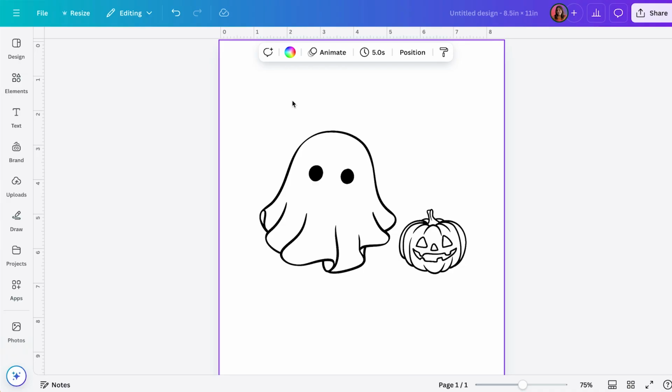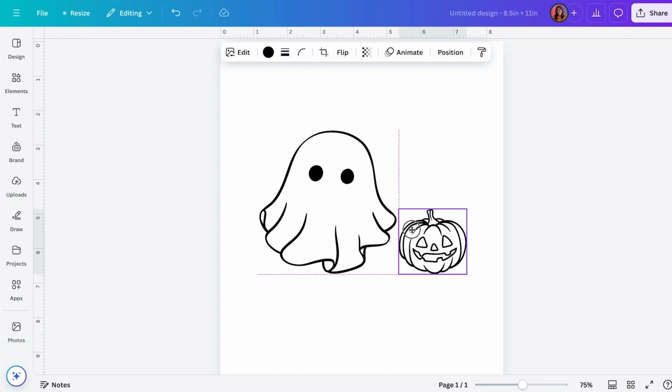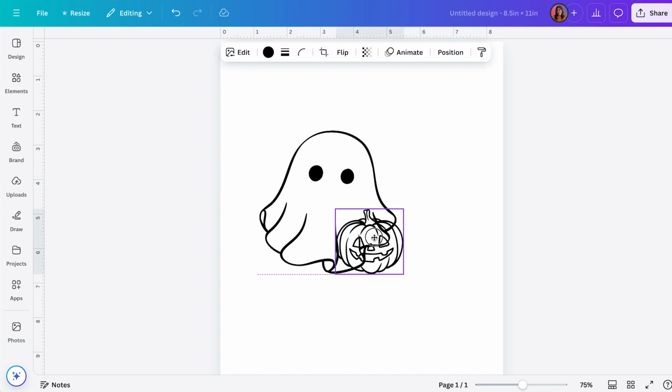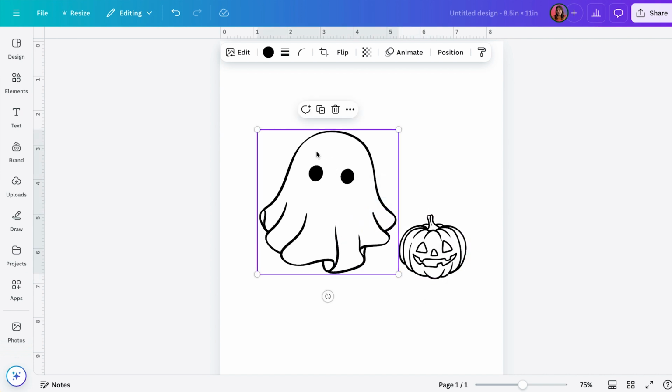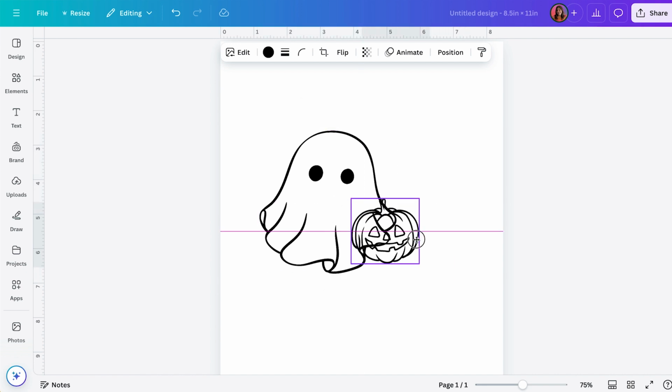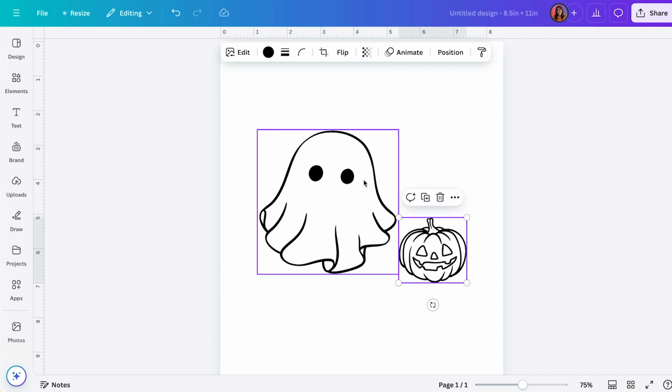One of the main things that you'll probably want to do for your coloring page is stacking. In order to create a more interesting scene, you're going to want some things in front of others, and you can't just stack it by putting something in front of something else because there's going to be an overlap. There are going to be some of these outline elements that actually have a fill, and you can have the fill set to white, and then it'll be really easy to stack. But most of them are just going to be transparent.